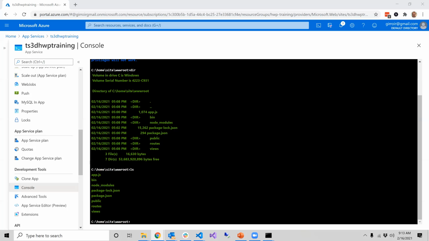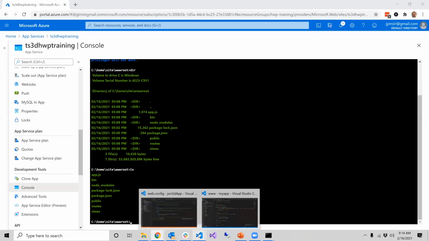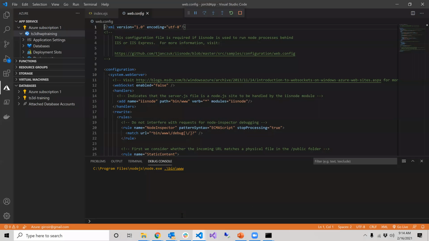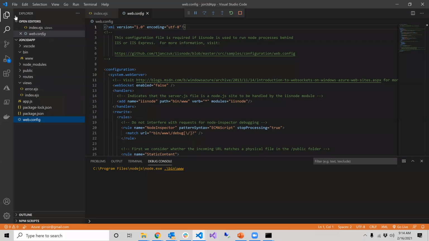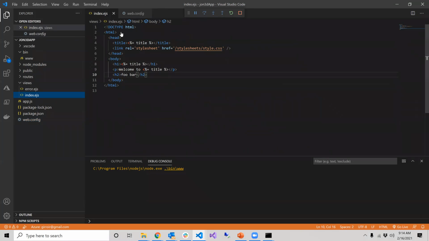Just want to bring up my notes here. All right. So next thing that we need to do is start adding our communicator code, and let's just do it. We're going to do it locally, and then we're going to push up to the cloud. So the next thing that I'm going to do is come in here to Visual Studio Code, come to index.ejs, and we want to reference Hoops Communicator. Now, I want to keep this simple and kind of show you a few things about Communicator. So we're not going to use that whole HTML with all the buttons and the model browser. We just want to keep it really, really simple.